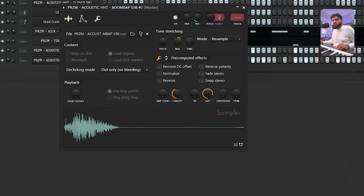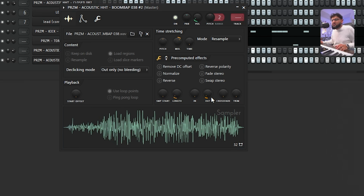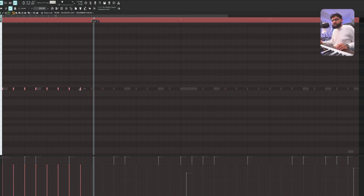But honestly, it's not just about picking the right sound. I'm always messing around with the ADSR, pitch, and timing to get everything to fit right. And a lot of new producers don't realize how big of a difference this makes, but it's what helps me get everything to sit together smoothly.